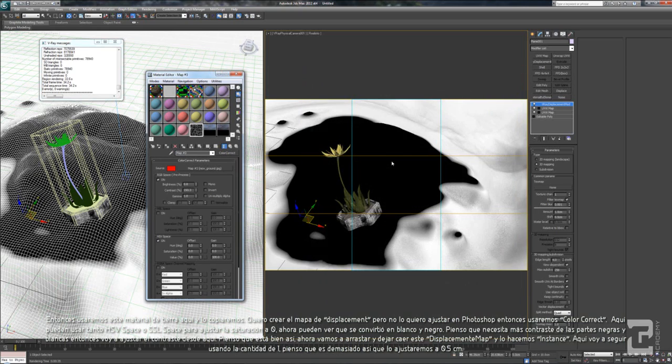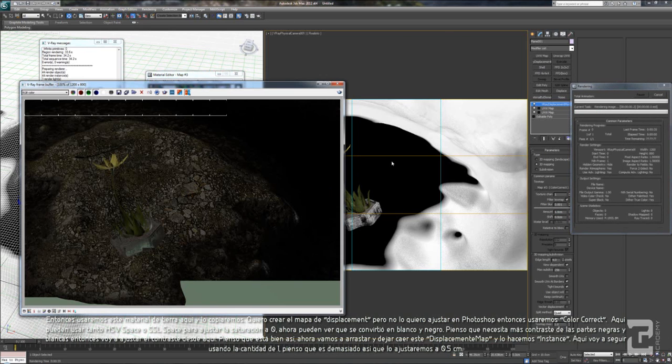So let's drag and drop this to the displacement instance. Okay, let's see. I will still use the amount 1. Let's see what happens.